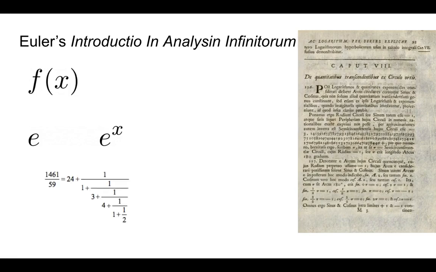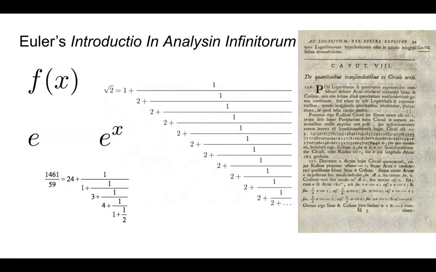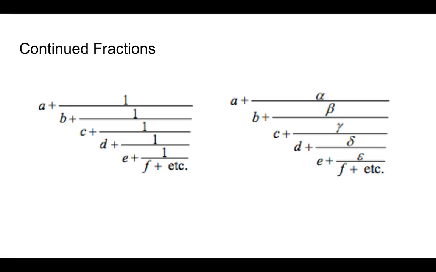Euler would go on to show that irrational numbers can also be written only as infinite continued fractions. Euler defined continued fractions to be fractions in which the denominator is the sum of an integer and a fraction, and the denominator could continue to be defined in like manner for any number of iterations, even to infinity. He describes 2 forms of continued fractions. In the first, all the numerators are 1, and in the second form, they could be any whole number.